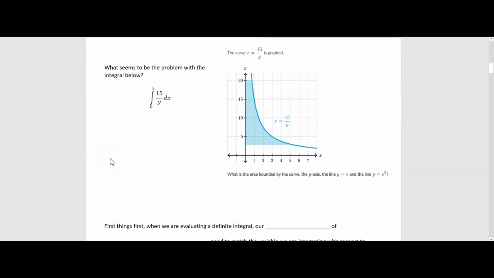So the first one, before I just tell you how we set them up and how we go about it, I want you to take a look at that area that's shaded on the graph. And you can also look at the integral right here. Does that integral make sense if we're trying to find the shaded region? Maybe we need to switch something about it. Well, what do you think you'd switch? Or maybe you'd leave it the same. Just take a minute to compare the two. Think about what's different about this problem and how that may or may not change our integral.